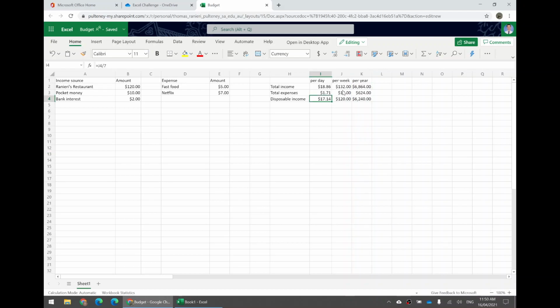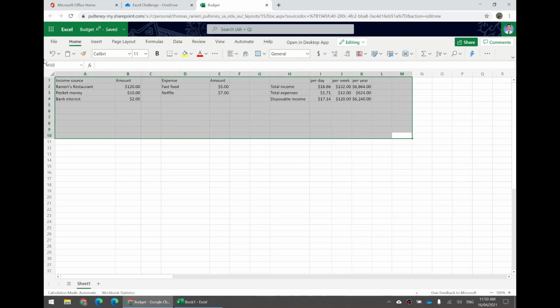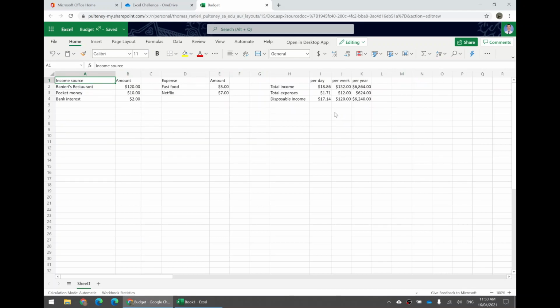I remember when I first got my first full-time job as a teacher, which was really exciting. That was crazy, right? Having money coming in and responsibilities and rent to pay. And I made a spreadsheet quite like this one, so I would know how much money I had left to spend on things. And I would know that I could spend $17 each day, or I could save it up and maybe spend big when I go out to a restaurant, or I could save it up and put a lot in the bank. I would know how much money I have, and I wouldn't end up getting in debt, spending more money than I had. So really cool, really handy.